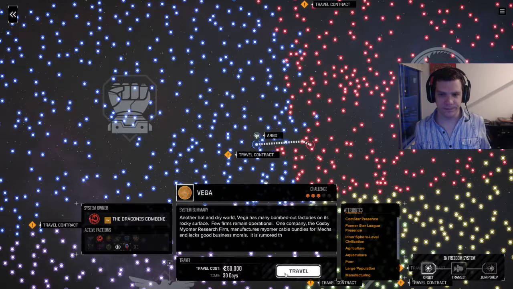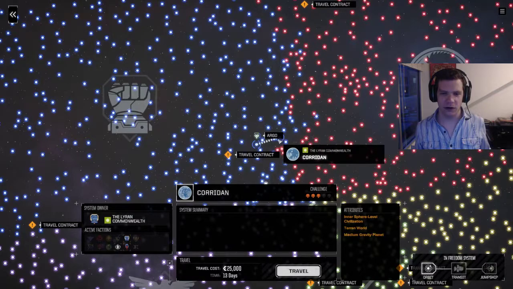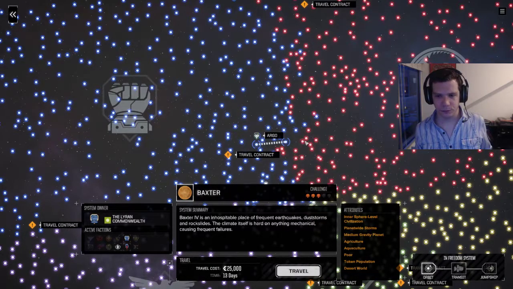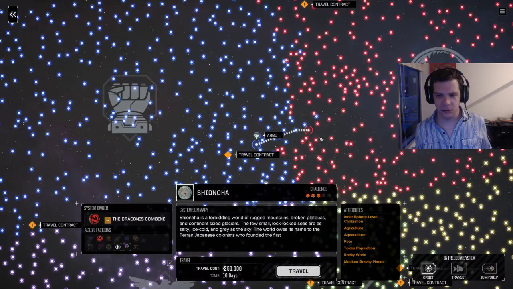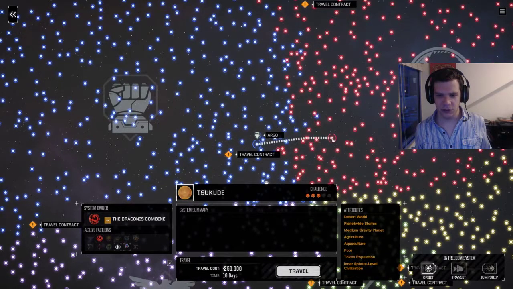30 days, though. That's a considerable amount of time. So what if we jump to Baxter? Baxter 4. Where have I heard that planet name before? Well, it's a stepping stone. Because the problem is that it's going to take longer to go farther out.